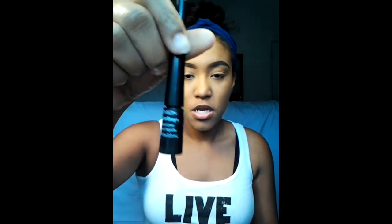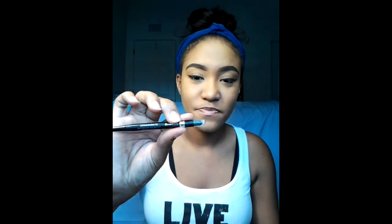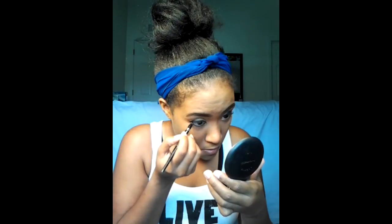So next thing I do is apply my eyeliner. Here I'm using a Revlon Colorstay liquid liner. This right here, bought it from Walmart. And I've been using this for a long time too. And I absolutely love it because it gives me a really nice liner and winged eye. So I've done my top liner and now I'm just going to line my lash line. And here I'm using, it's called Exaggerate by Rimmel London. And it has the end tip that you can create a smoky with. So that's what I'm going to do. Then kind of smoke it out.